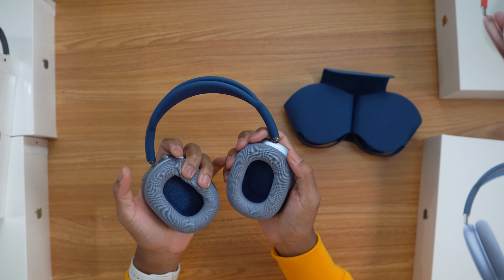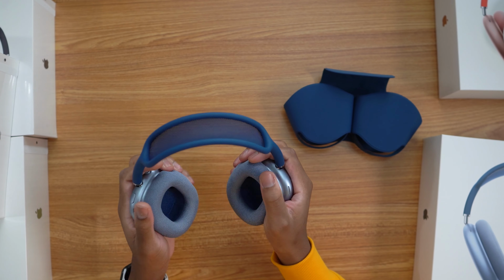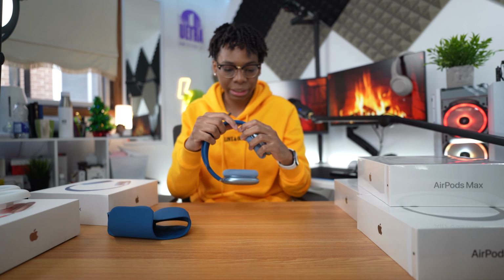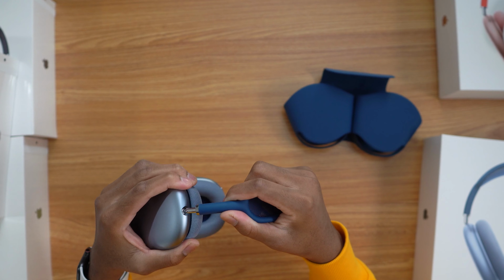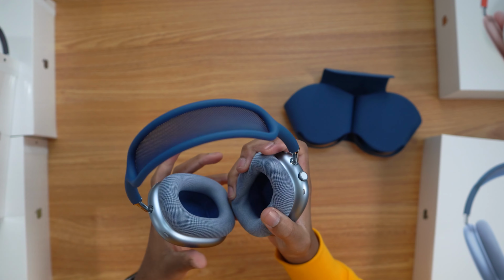This thing is super heavy. The headphones are super heavy. Oh my God. So this is gonna be the first time I'm gonna put it around my head and listen to music. So we have the telescoping headbands right here. Pretty nice. So let's see what it feels like.